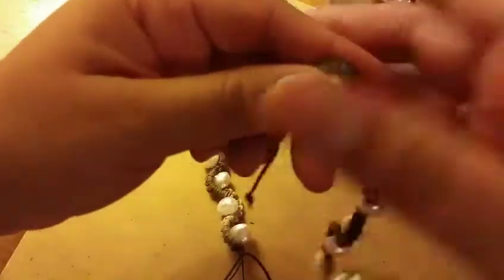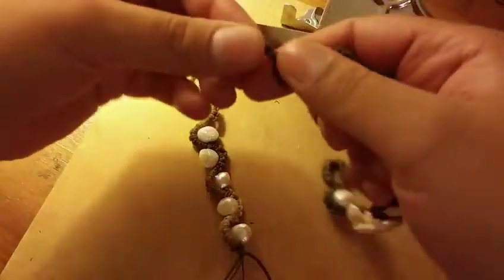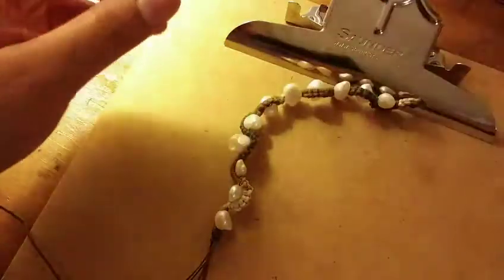Well, it's almost finished. Now we're going to work on the end part. And then I do this one right here. And this part right here, we're going to use the nylon cord. Make sure, before you start doing that, make sure it fits your wrist. It fits mine just fine. Because this is going to add more to it. This is, I would say, 7 inch, because if it goes around my wrist, it's 7 inches.